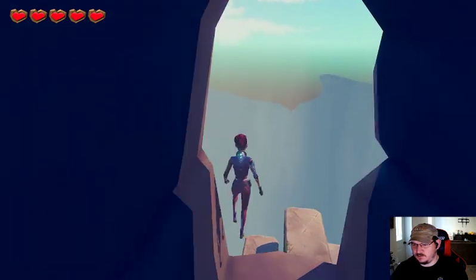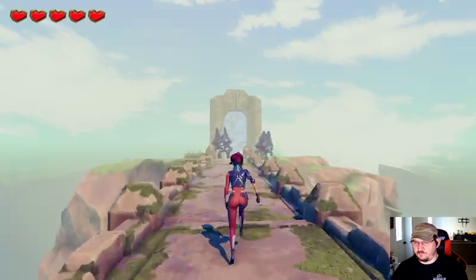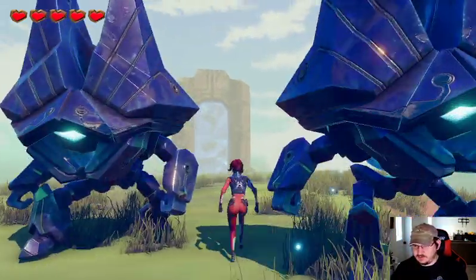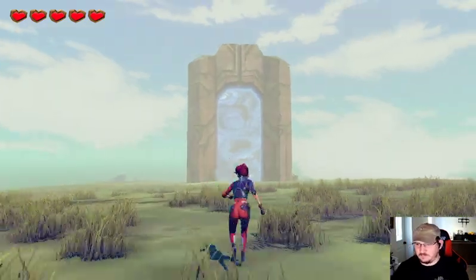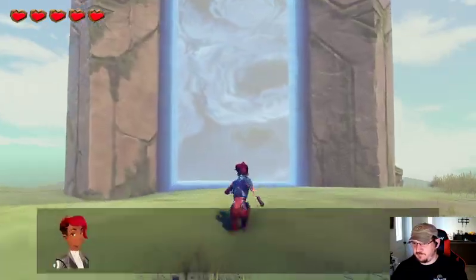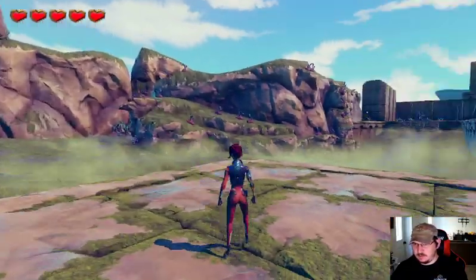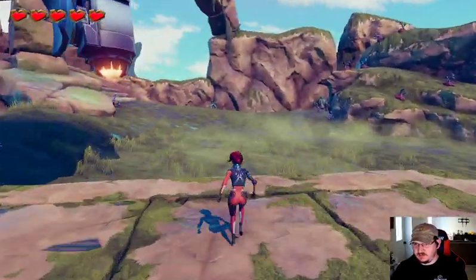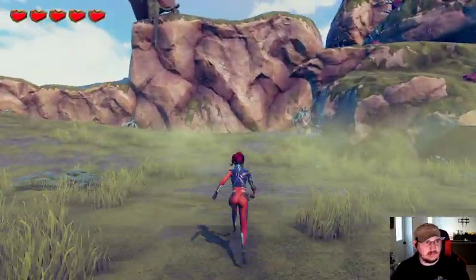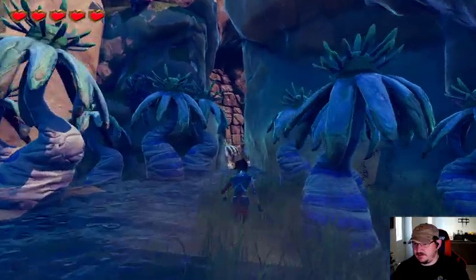Alright, trigger the switch. Alright, so that switch opened up the door to stage 3. And we will head to stage 3. Alright, once again, respawning right back to the beginning. So, stage 3 is over here.